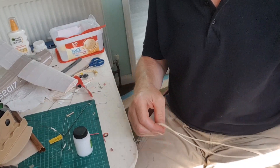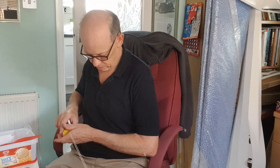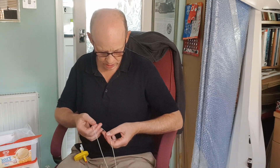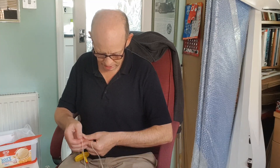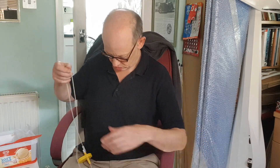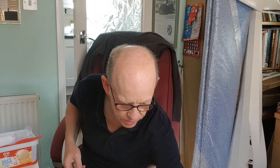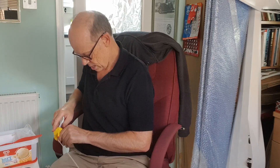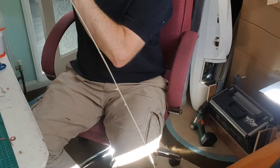This is where it gets interesting because I can't really remember how to do this. I'll put it on the hand winder and see if I can remember — this has to be roughly the same tension each side. Trying to get that knot not at the end. When you take the tension off you get these little hangy-down bits.